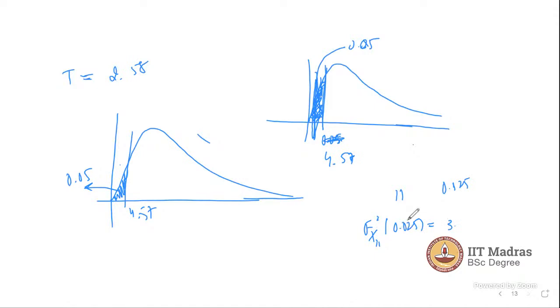So actually this was causing the problem. We were supposed to take 0.025, and in the solution it has just stopped at 0.05. 0.05 equals 4.57. What to do after that? Yeah, that is where it went wrong.